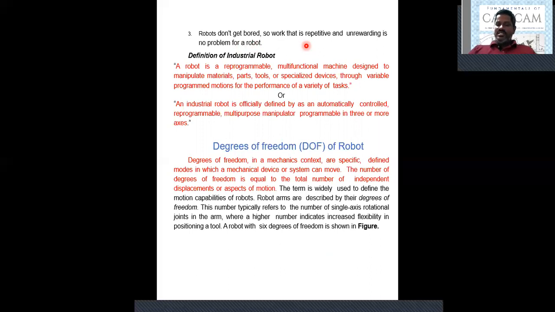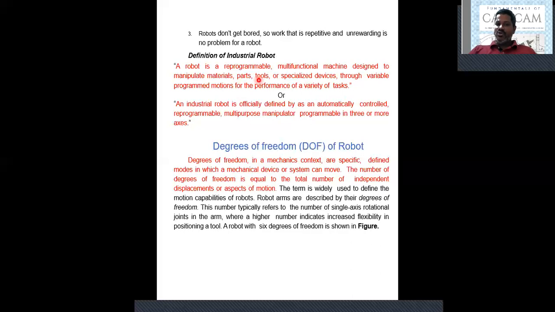Then when it comes to the definition of the robot, a robot is a reprogrammable manufacturing machine designed to manipulate materials, parts, tools, and specialized devices through variable programmed motions for the performance of a variety of tasks.